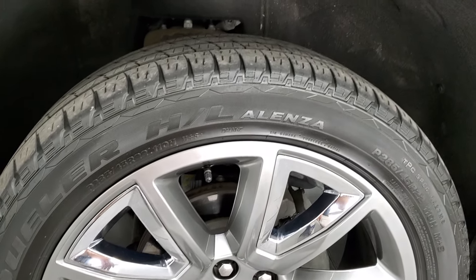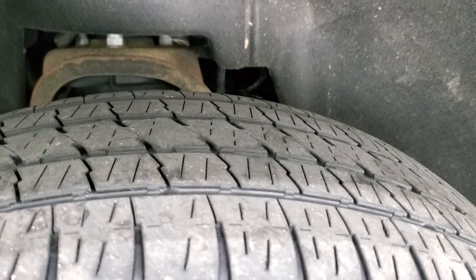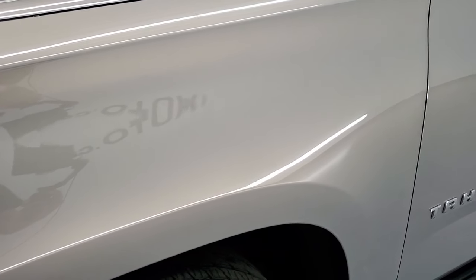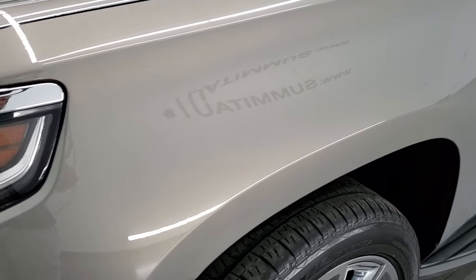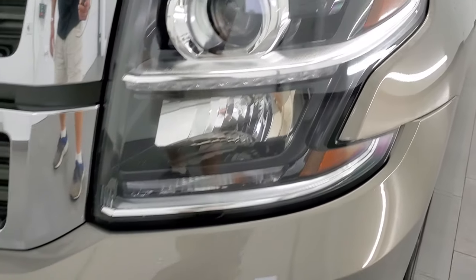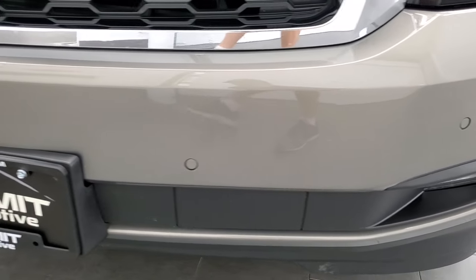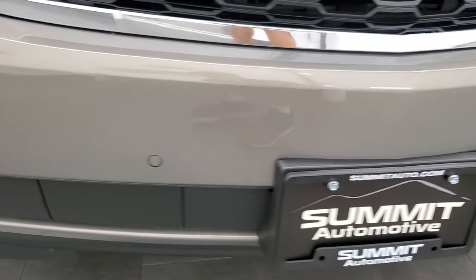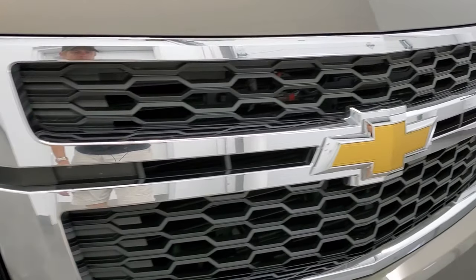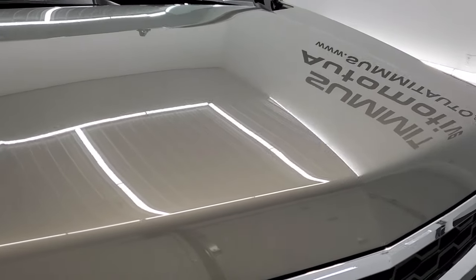This one comes with the 22 inch painted alloy rims with the chrome pockets and it has Bridgestone Dueler P285/45R22 tires and they have right around half the tread left, maybe just a little bit under but still decent tread left on those tires. The front fender is in excellent condition, I didn't see any dents or dings on there. It has projector lamp headlamps, LED running lights and factory fog lights. You can see it does have the front bumper parking sensors and that the front bumper is in excellent condition.